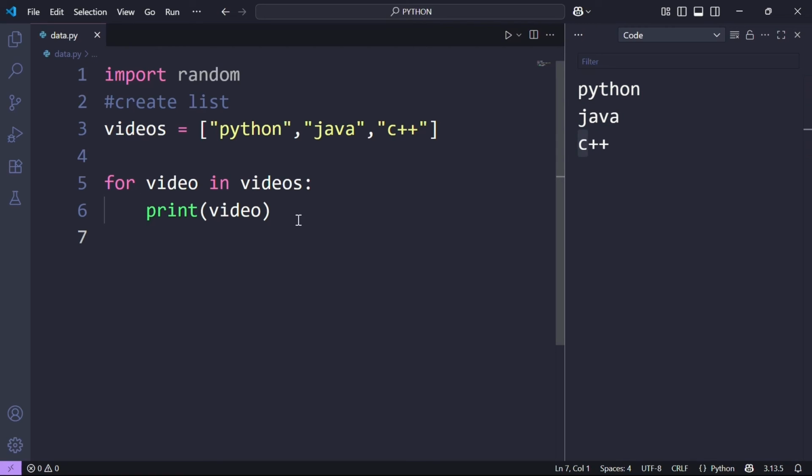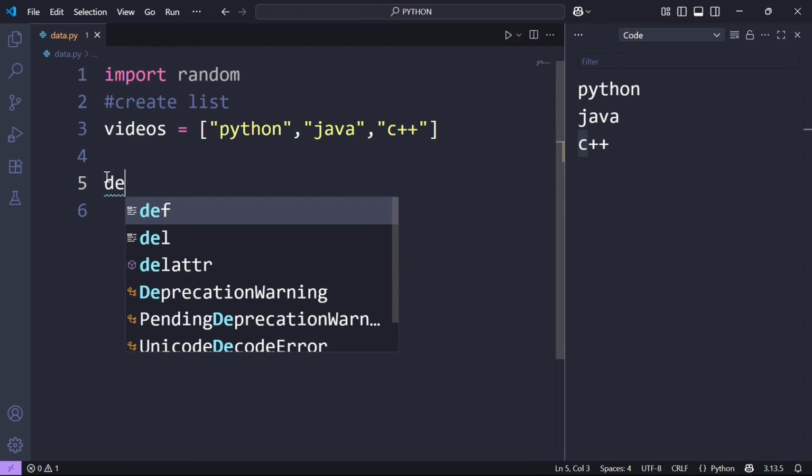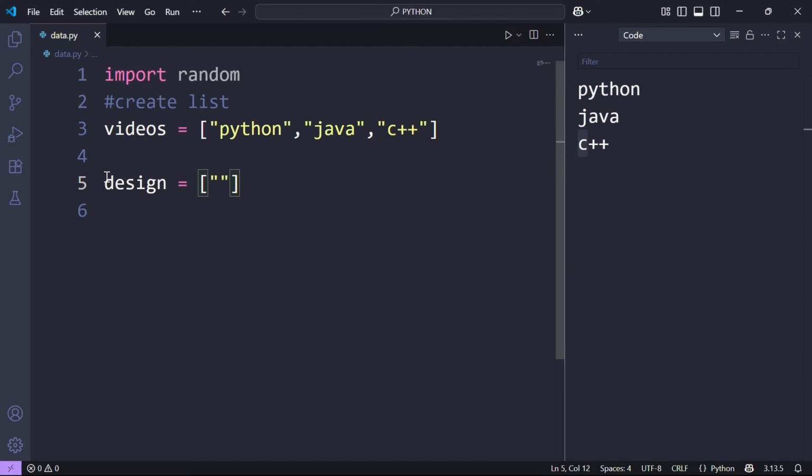Therefore, you should have multiple playlists stored together, like your programming tutorials and design tutorials grouped separately. Let's say we needed to add here a new playlist for design. Now we can combine all of this in a single playlist.